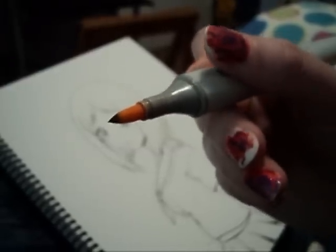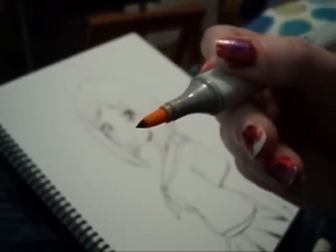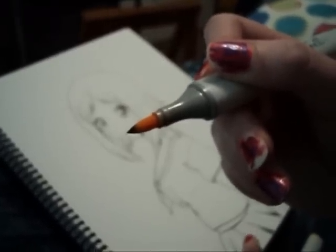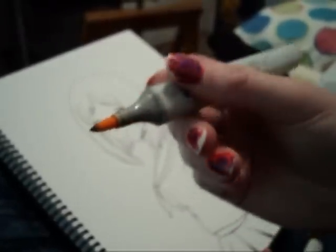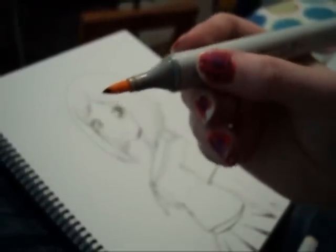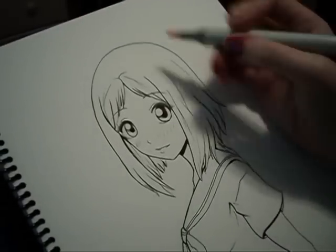Now, you see how this tip is all black? This is why you start with the skin color. Because if you start inking in before your bottom layer is dry, or if you start inking in darker colors, your tip will get stained, and it kind of ruins the marker. Thankfully, this one is still alive right now. It hasn't died on us yet. And so I'm going to start off with the lighter skin color on the face over here.